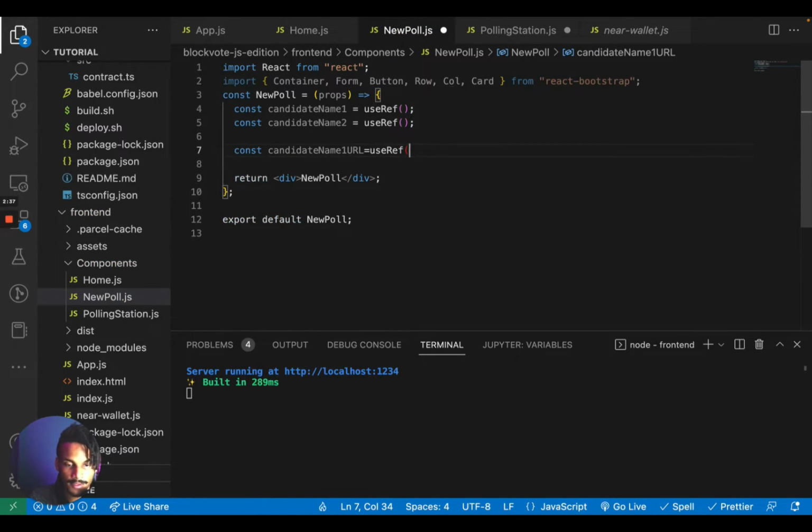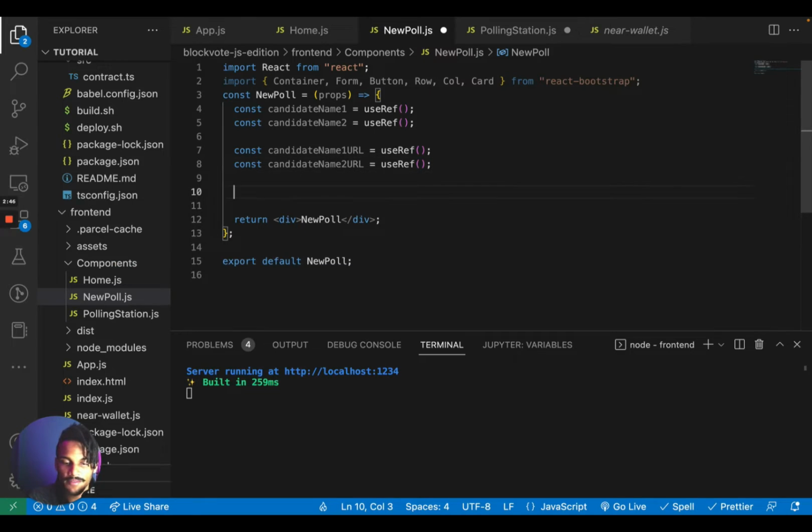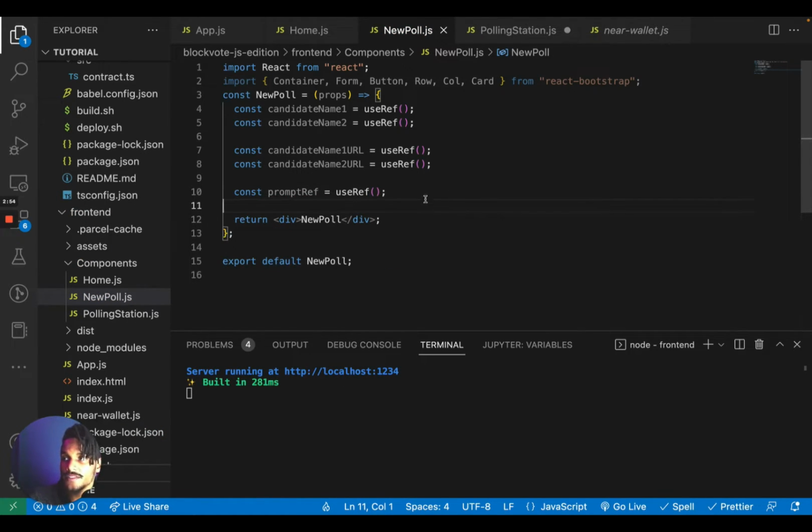Cool. If I do option D, I can copy that line, so that's handy. After that, one more ref will be our prompt ref. So prompt ref equals useRef. There we go. These are all references.